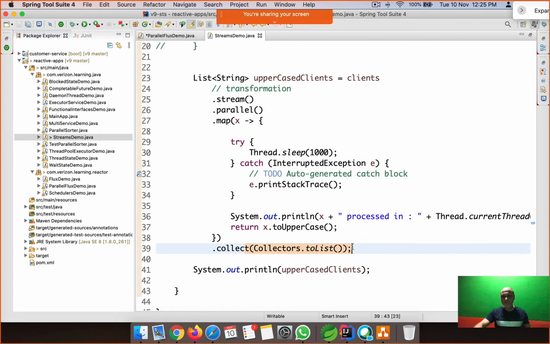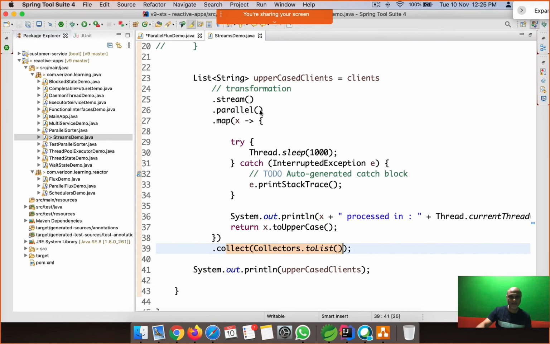It is absolutely blocking. If you have 1 million elements, and even if you have got a 32 core machine, you may be able to process 32 elements in parallel, and the next 32 elements, and the next 32 elements, and so on, and you complete all the 1 million elements. But till the time all of those 1 million elements, after mapping is done or whatever processing you have done, are all collected into this data structure, you don't proceed further in this thread at all. You won't be able to reach here at all, because Collectors.toList is blocking.